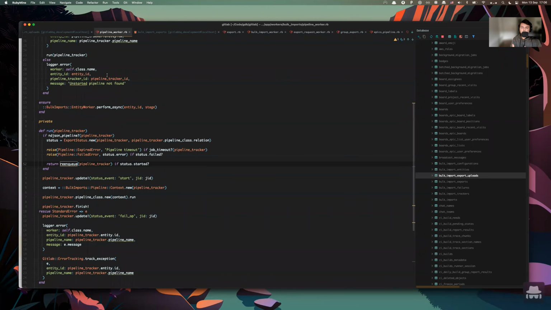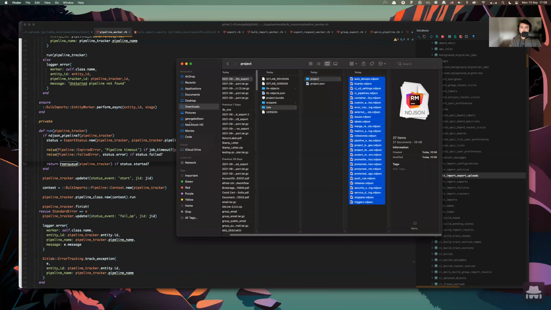So the NDJSON pipeline starts. It checks, okay, this is an NDJSON pipeline. Does the file labels.ndjson.gz exist on source? If the answer is yes, you continue, and then the pipeline starts. It downloads the file, extracts the contents, does the modification, and then saves the data. If it doesn't, then it re-enqueues in the future. Okay.